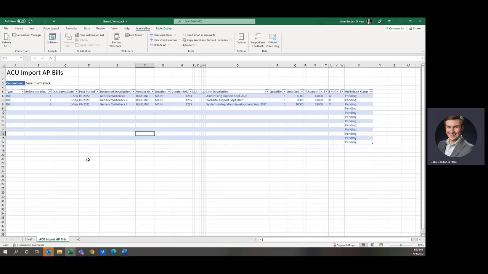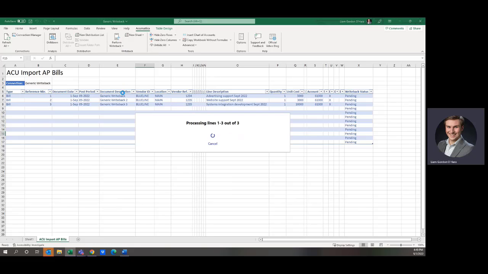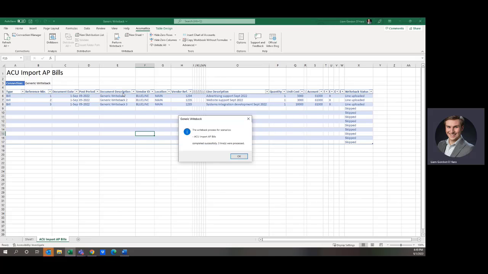In this case, the next step is to fill in the data, which I've already done, as you can see here. And then we will want to perform write-back. So up at the top of our screen here, we have our perform write-back dropdown, and I'm going to tell it to import the current worksheet. It's going to go ahead and think here for a minute because it has to process all 3 of those lines and enter them as bills.